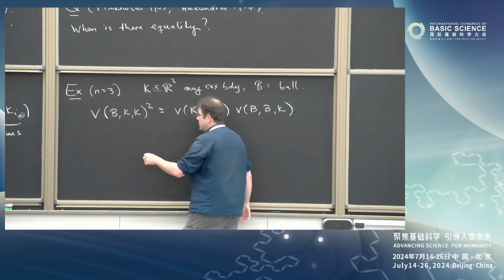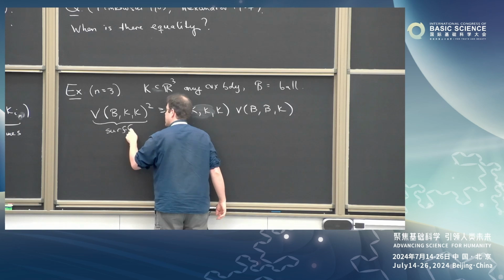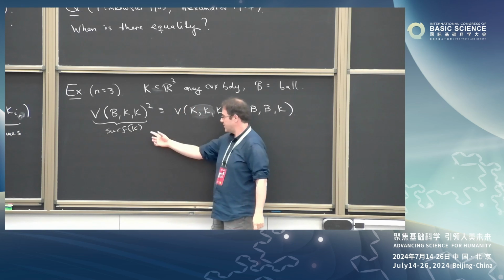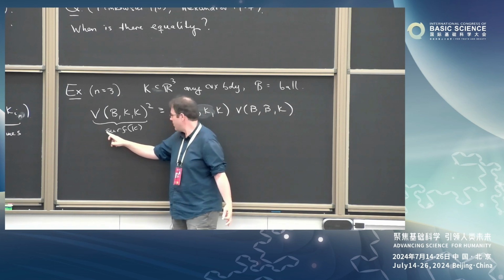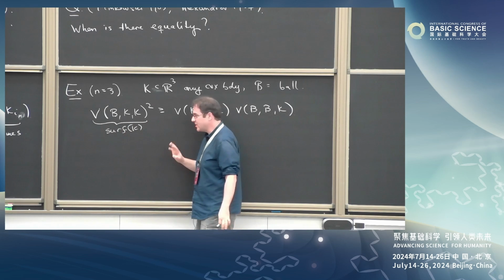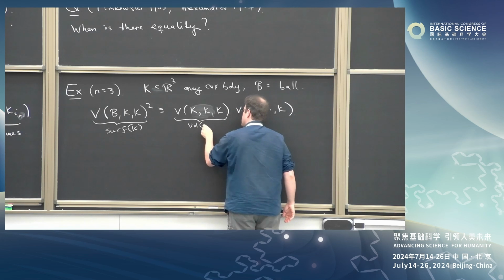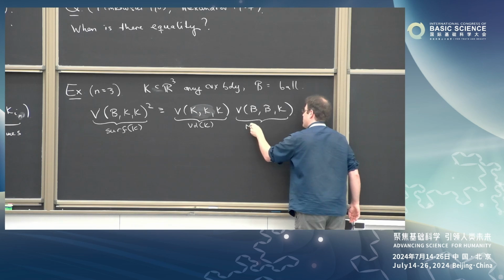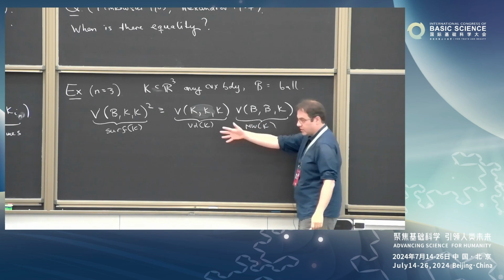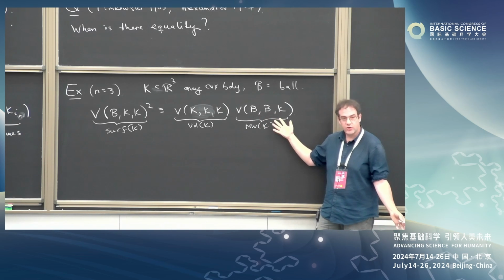So now the interpretation of this mixed volume is that it's basically the surface area of K. I'm cheating, there is a constant. The constant is actually 3, or 1/3, I don't remember which one, but let me ignore these constants. So this is the surface area of K. This is the volume of K. And this so happens to be the mean width of K. So here are 3 geometric parameters, and there's some kind of inequality between them.